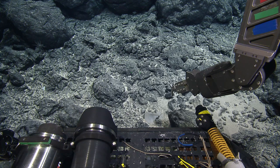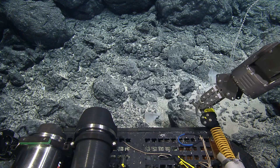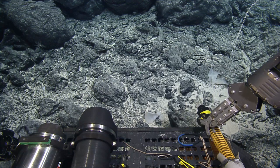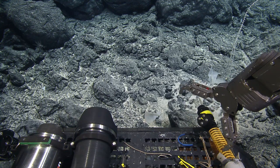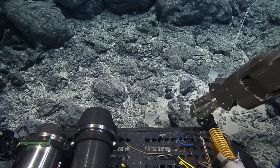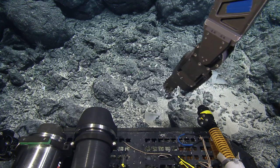Yeah, so let's try and get some more if we can. If we need to go to the whole colony, we can shave the side of the sponge, try and get a few more flakes off. Okay. Let me grab the thing first. You got some in the jaw there. Do I? Yeah, you do. Bring it to the front of the suction sampler. It goes sideways to it, and then I'll ramp it up to 70 or so. See if we can get that piece.